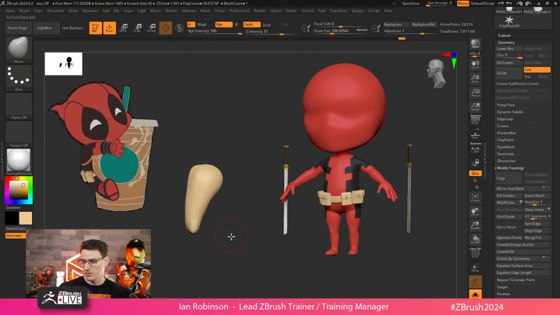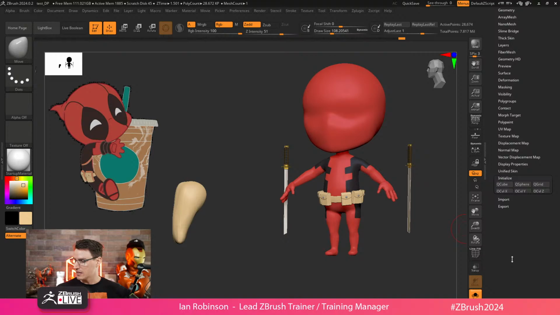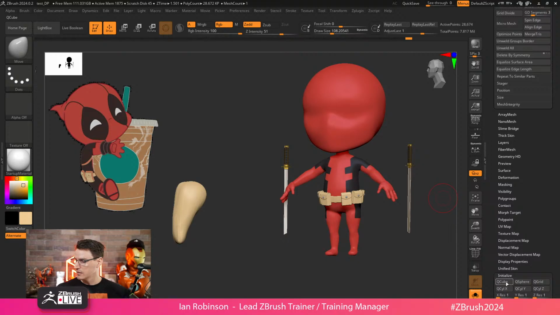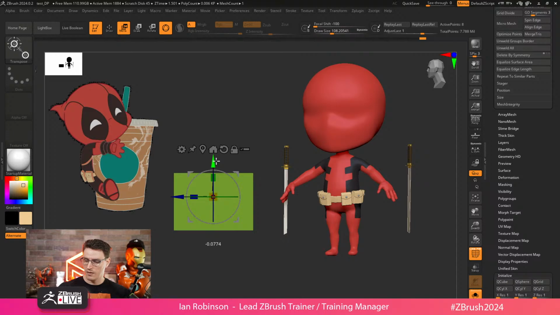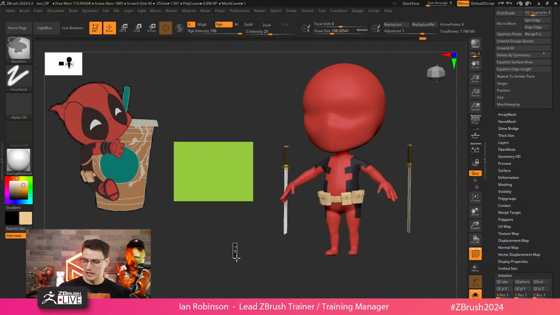Now, if you're going for a molar, I find molars to be a little bit easier. So if I were to come back here and just QCube this one more time. Oh yeah, there's subdivision. So let's delete that and let's QCube this. Molars are quite fascinating because they're more rectangular in shape. So I would just elongate this, like this, just a little bit. Mask off the bottom. And then here I would just kind of flare this up.